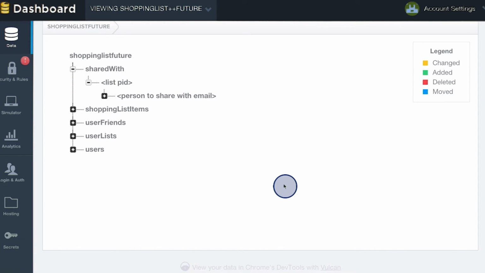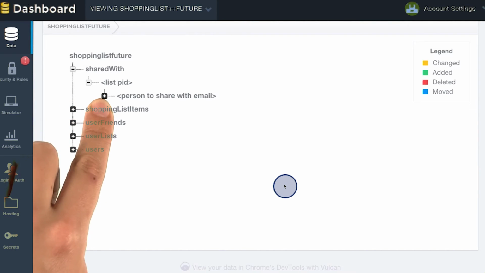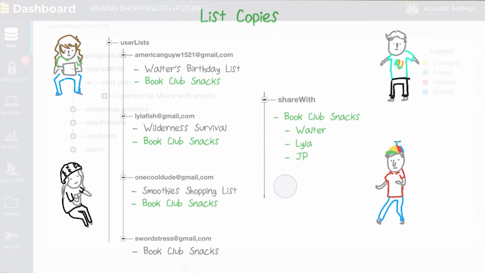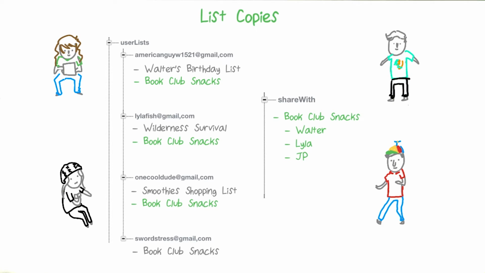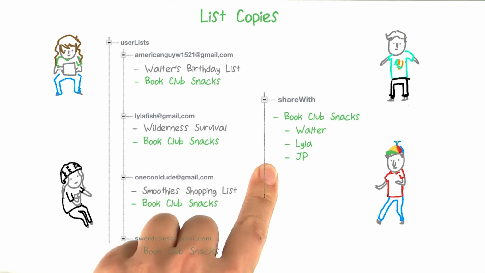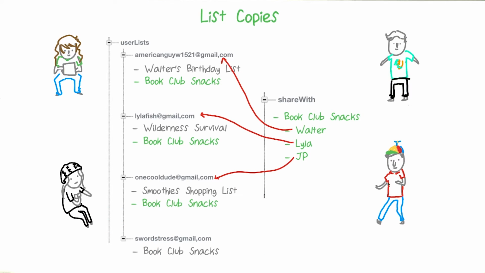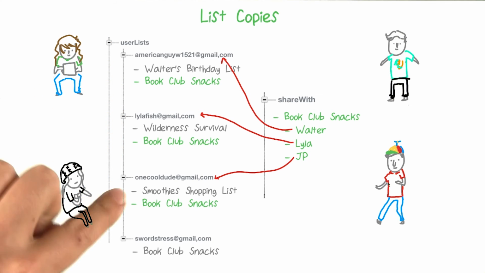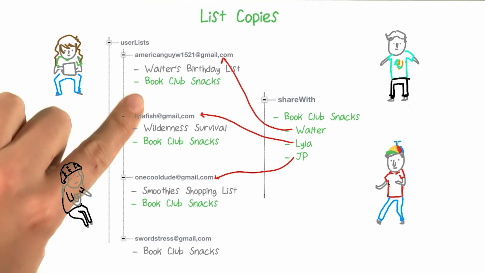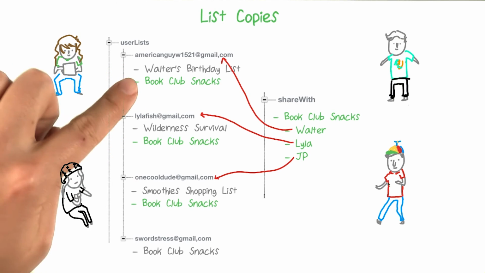So here's shared with. This node is kind of like shopping list items. For every list that is shared, you will have an entry in shared with, and the key of that node will be the list push ID. Inside of that node will be a list of users that shopping list has been shared with. So going back to our book club example, when you want to update the value of a list, such as the list name, you have one place where you can look up all the users that the list is shared with. This allows you to construct the various URLs that you'll need to get to the user list in the database. Because now you have access to everybody's encoded email, you have both parts, the encoded email and the push ID that you need to get to a specific list.